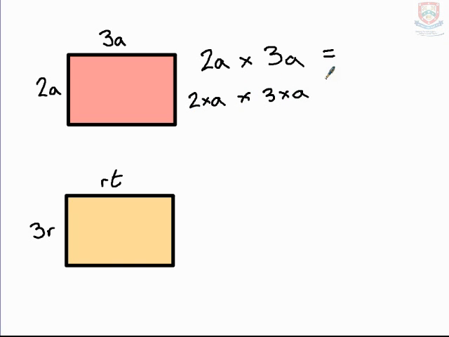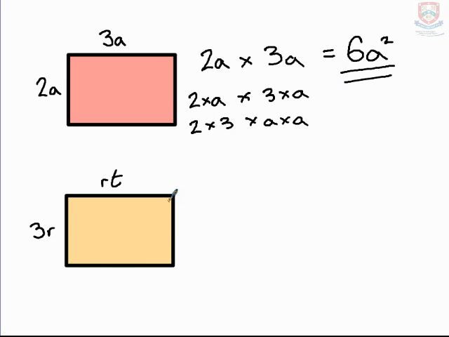written in any order. So if I rearrange these, change it around so all my numbers are together, I have 2 times 3 times a times a. Do everything together that's the same. I haven't lost anything, we've just changed the order. So 2 times 3 is 6. a times a is a squared. So my answer becomes 6a squared.